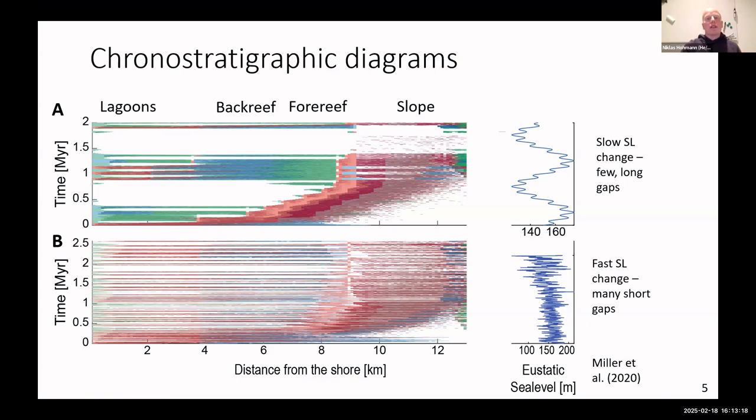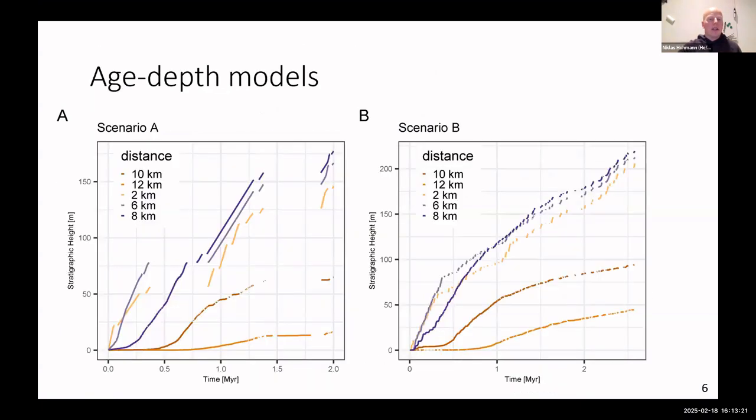And based on these stratigraphic scenarios, we can extract what is called an H-depth model. You can think of them as a coordinate transformation between the time domain and the stratigraphic domain. On the x-axis, you see time in the simulation time, and on the y-axis is stratigraphic height. Let's just take the 8 kilometer H-depth model. This essentially tells you that at this point in simulation, this stratigraphic position was deposited. And you can already guess that there's a lot of stratigraphic information contained in these H-depth models. For example, the sedimentation rate is actually the slope of the H-depth model. And these gaps here are all times of erosion.